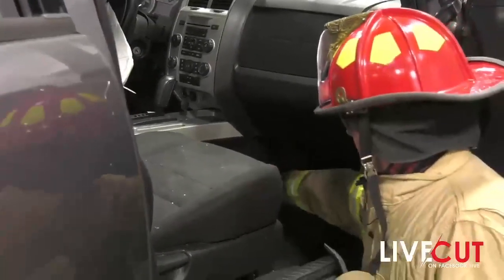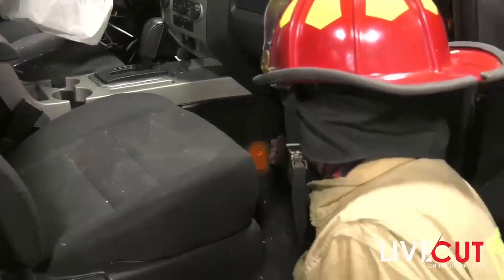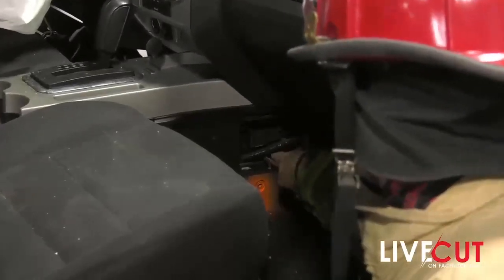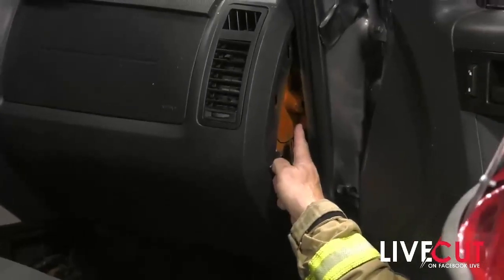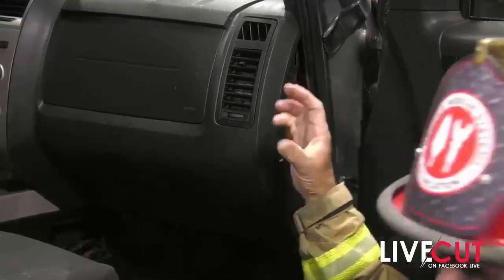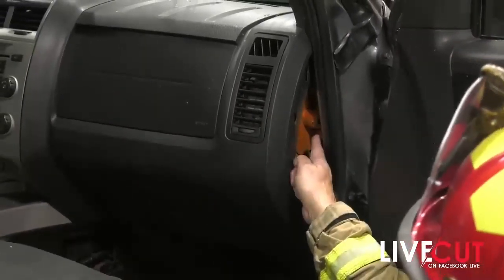Tiny little indicators. If you have your flashlight in hand and you can see something like that little screw, or if you have a panel, don't be afraid to look inside, and sometimes you'll see exactly where the transmission down tubes are. If you have a side panel that you can pop off, don't be afraid to take a second and pop that side panel off. And if you look inside here, you'll see what is essentially a dash pipe. Some are dash bars. It's basically a square tube that goes across. Sorry. And some are dash pipes.